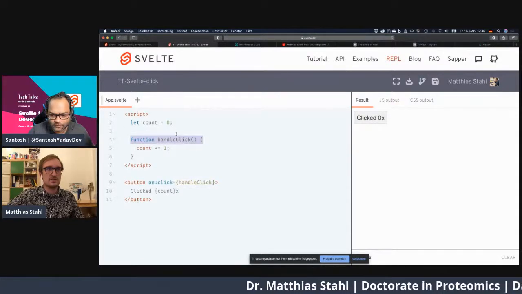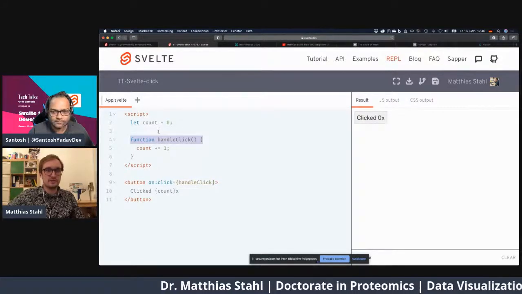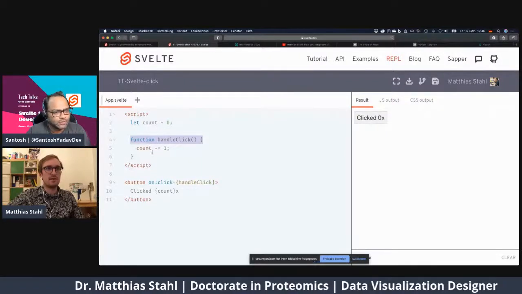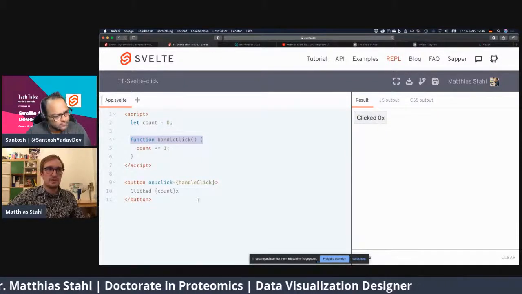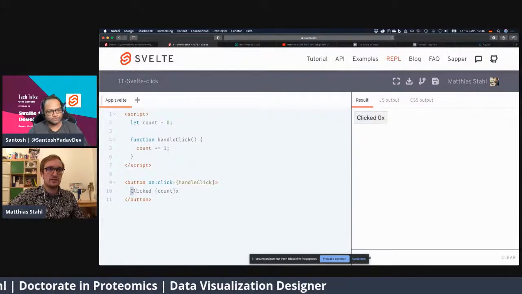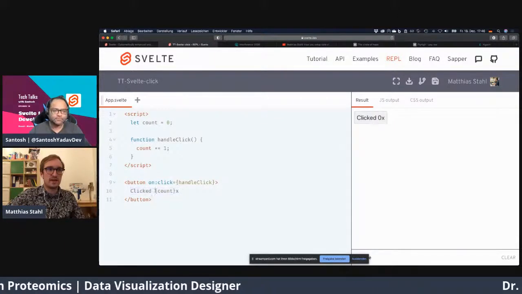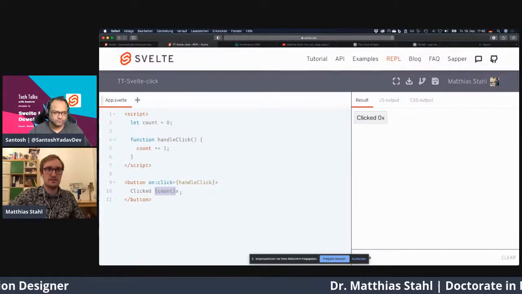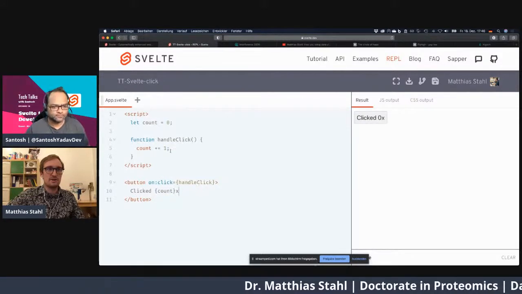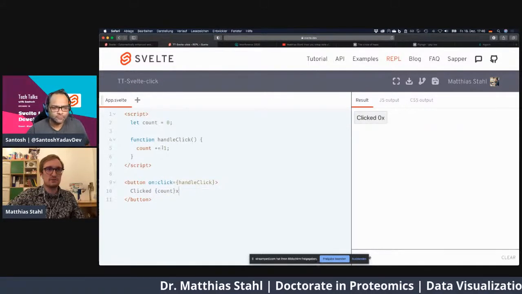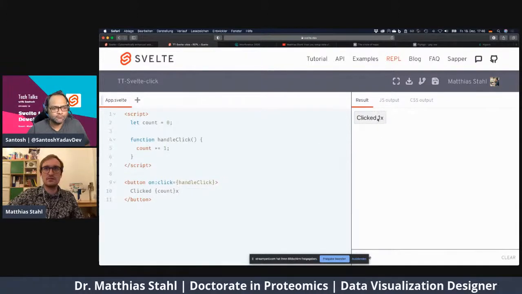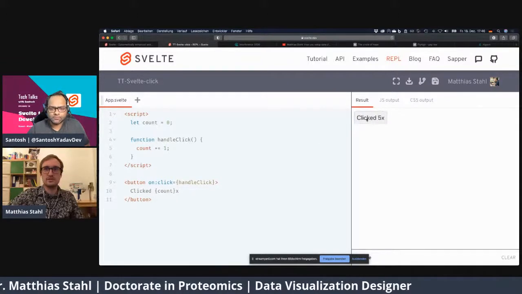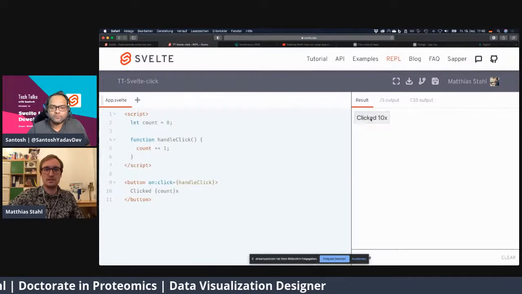It takes our global count variable, which is the component state, and adds 1 to it. On the label of the button, I again have access to this count variable by using the curly braces. So when I click, I run this function, count gets increased by 1. I do that now, and you see that it's applying the changes directly.